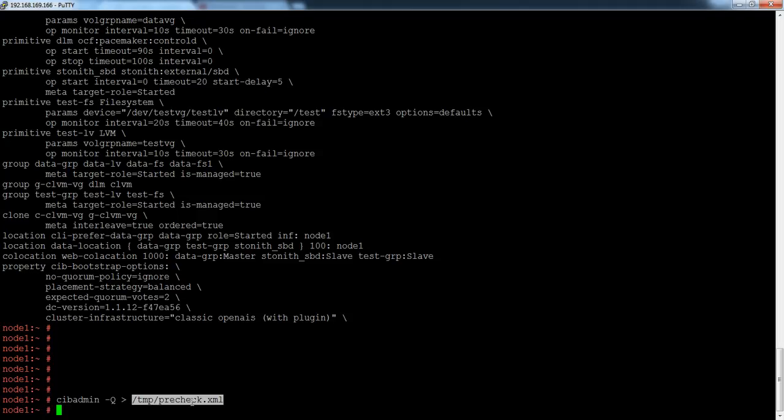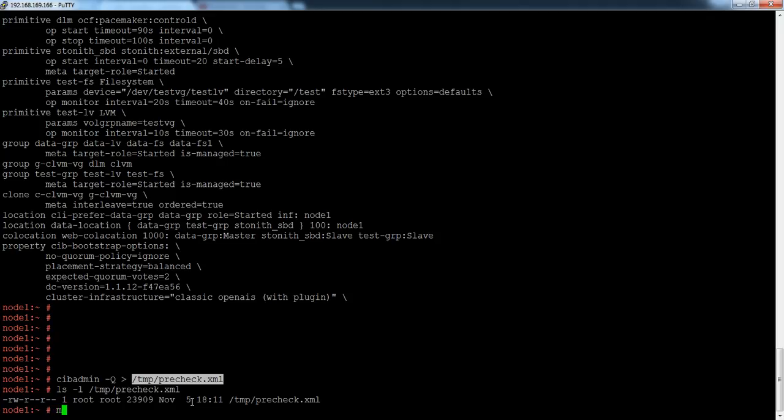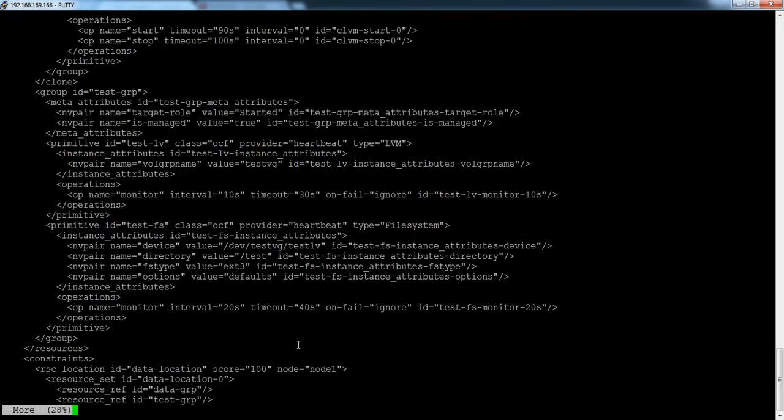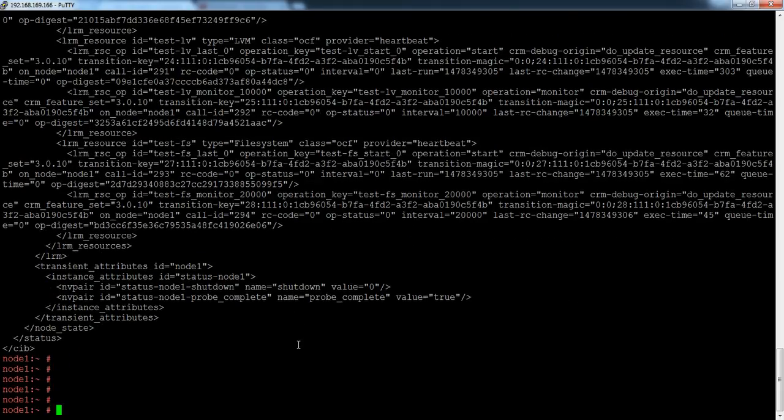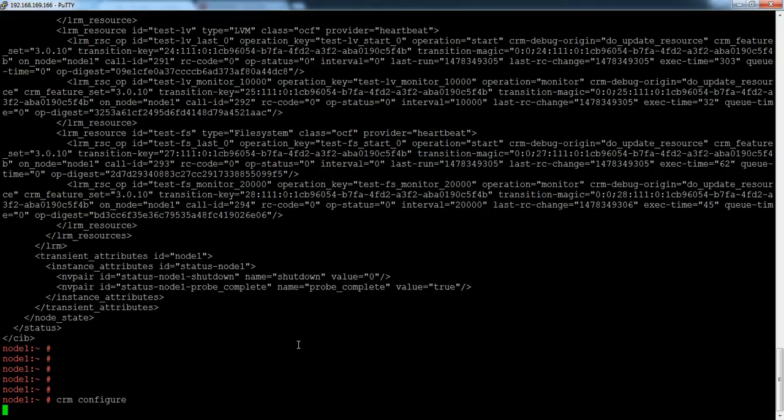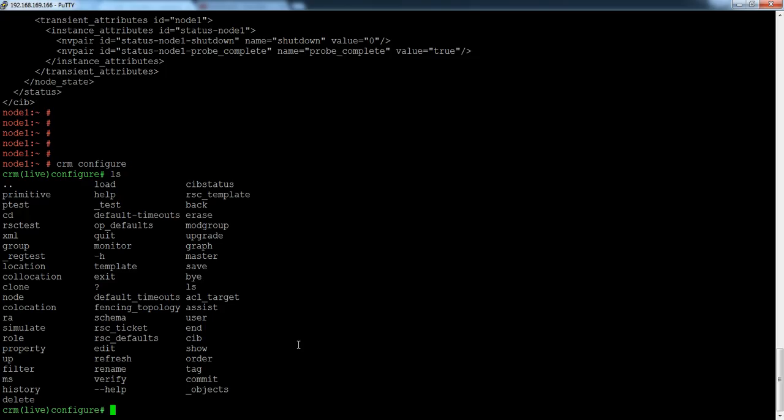And now I have this file. Let me mod it. Okay, fine, that's it. So like this also you can use. I'm not sure what is wrong with this command because I tried this earlier and it was working. But anyway, like this you can take the backup for your XML file.